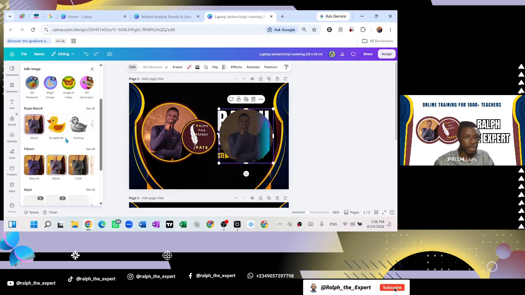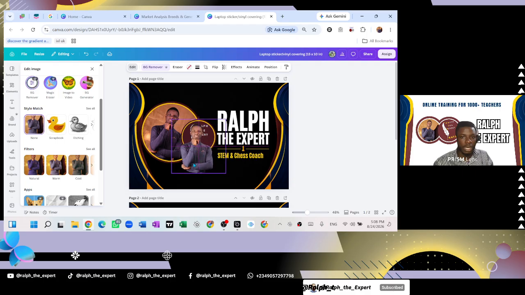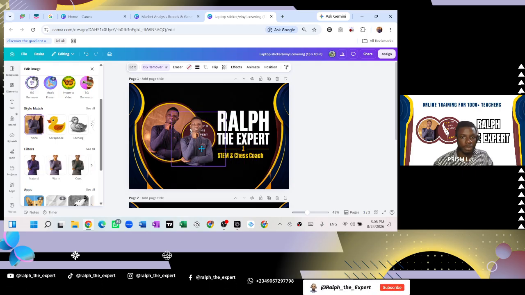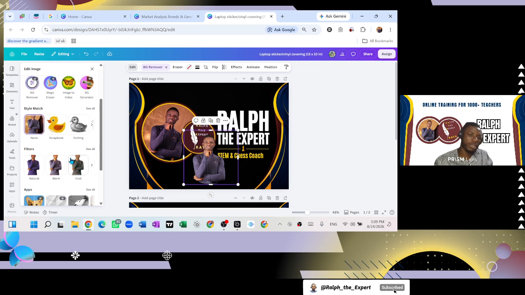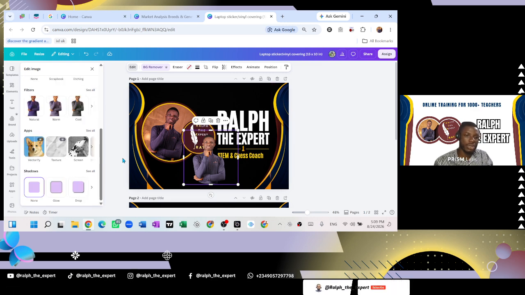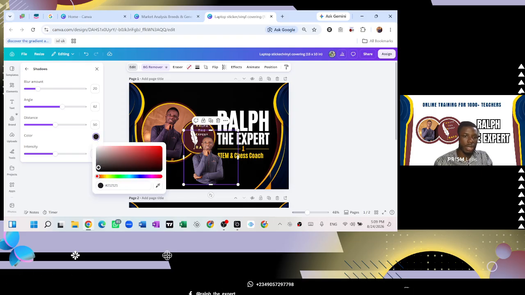So right here, you can edit. You see, it has removed the background already, and I'm alone right here. So it's possible. You can add filters. You can do apps. You can do shadows. You see, you can do shadows. So if you want the shadow to have a particular color, let's say white, I change it to white.